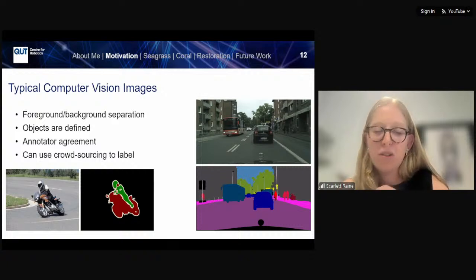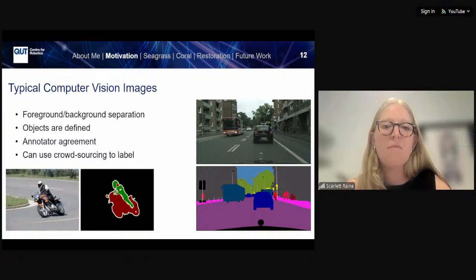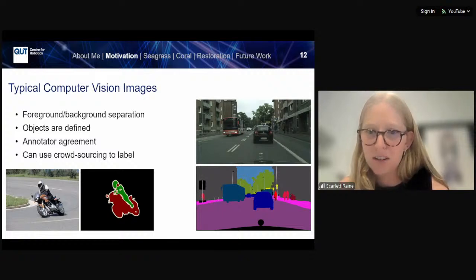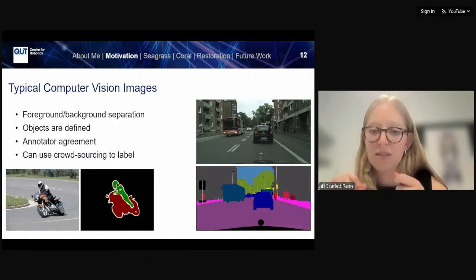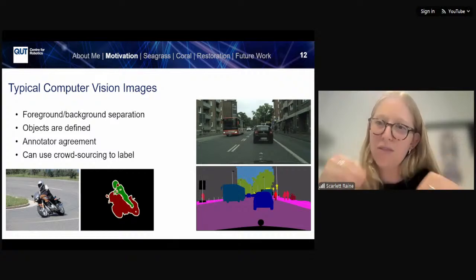Now from the computer vision and artificial intelligence side, there's actually a whole lot of challenges that we face when we start to deal in this area. So I'm sure many of you will be aware of the types of typical computer vision tasks that we encounter. And so here we have some examples for the semantic segmentation task, where we're trying to classify every pixel in an image as one of a set of predefined categories or classes.